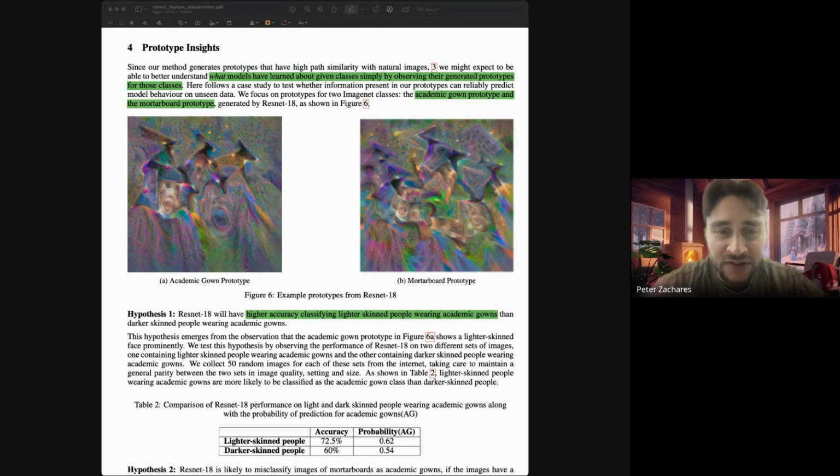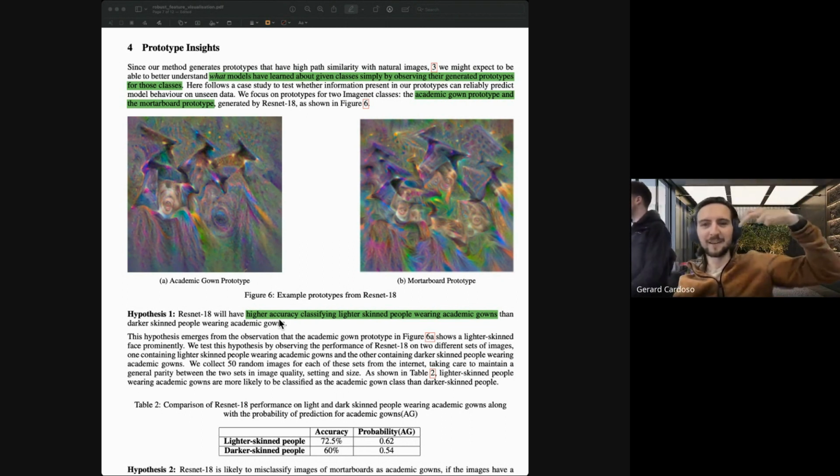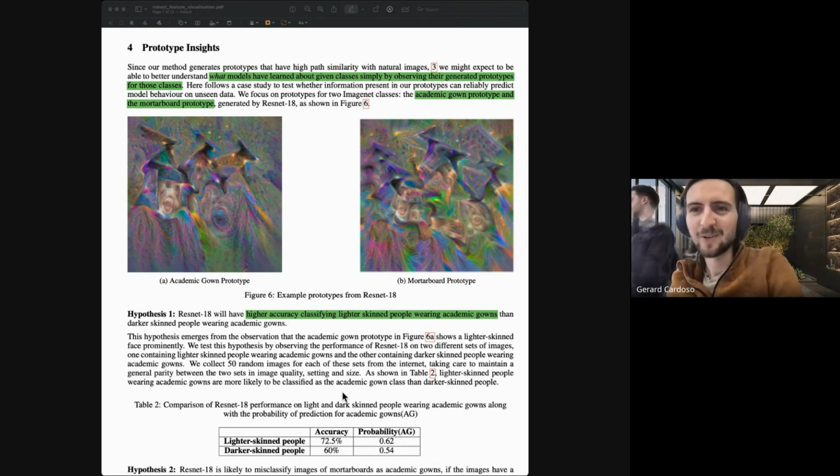Okay. Wow, these are very similar. I could see how a model would struggle to classify these two. Because isn't a mortarboard part of a gown? No. Yeah, it's probably seen in the images in the data set where academic gowns are present as well. So understandably, they would be quite similar images.